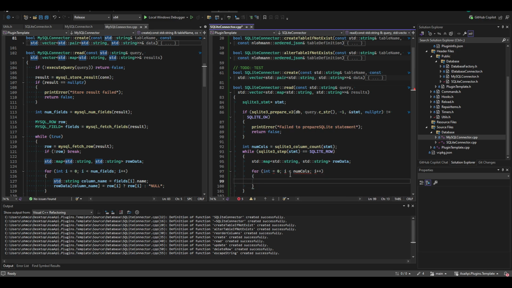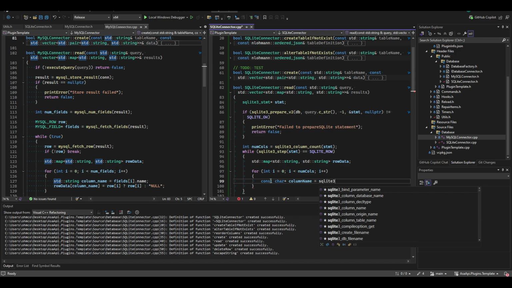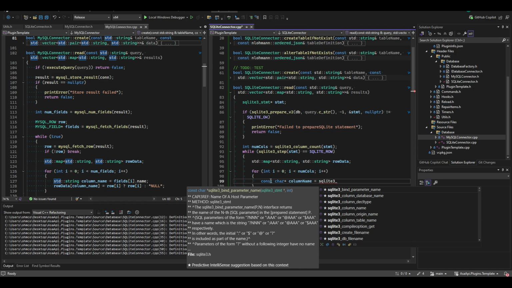Why am I having errors? For int i equals... You didn't declare constant char column name equals SQLite 3. Can I dip my coffee? I always forget that I have coffee.